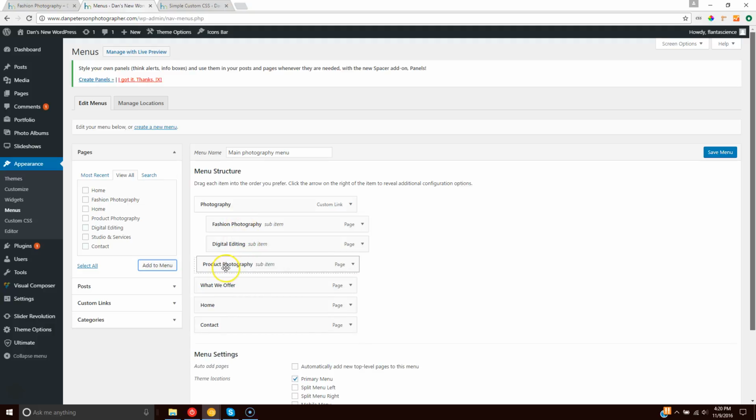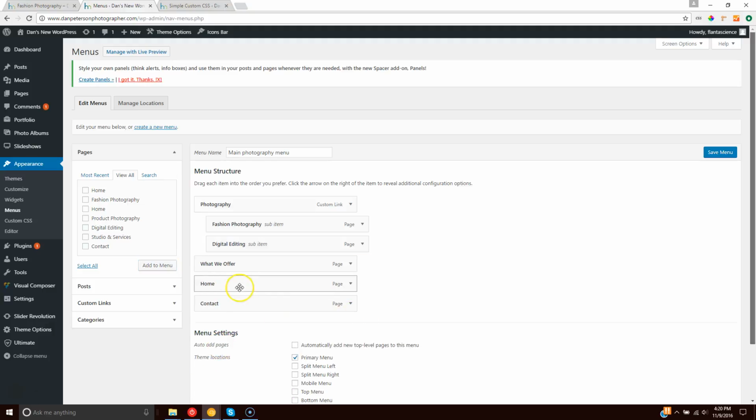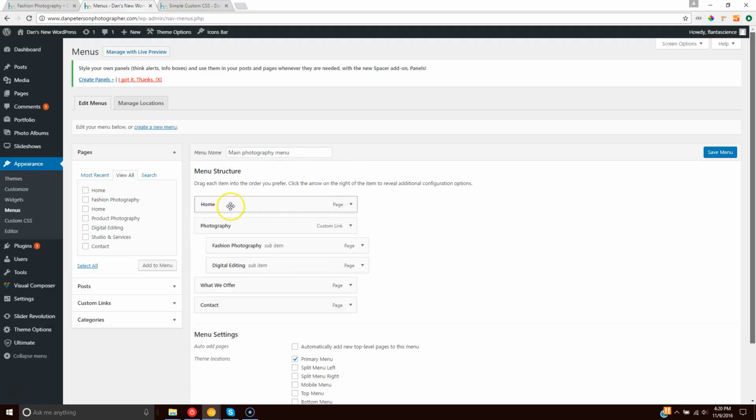So yeah, you can slide these. If you want it to be its own item, it goes here. If you want it to be a sub menu, you can put it here. And I'll just show you, if you want to delete an item, hit the little tab pointing downwards and hit remove. If you want to rearrange an item, you can do that too. I think you said you wanted home to be moved, so I'm going to move it here. But I think the layout that you originally sent me had it over here. Well, after you see this video, you'll be able to put it anywhere you want.